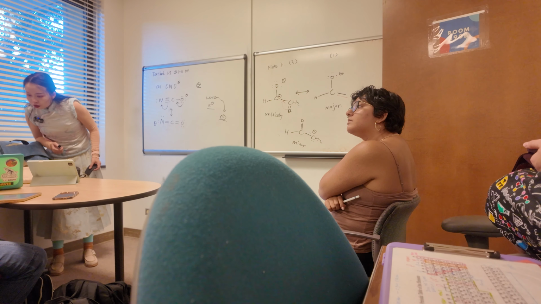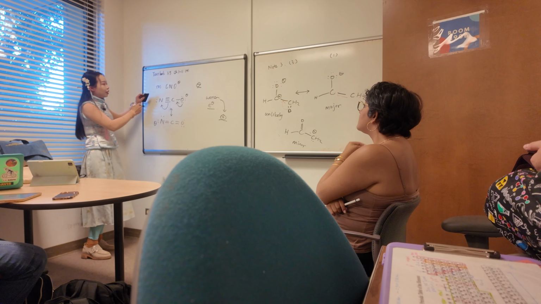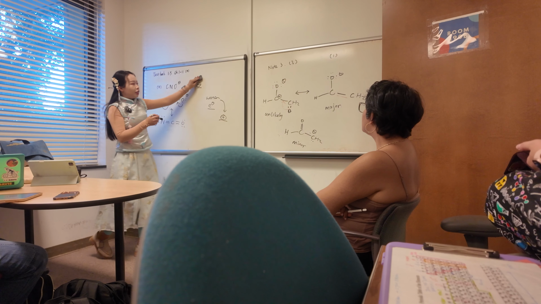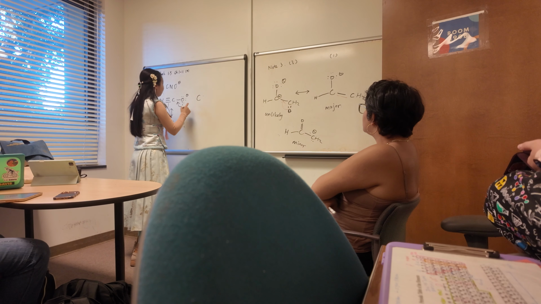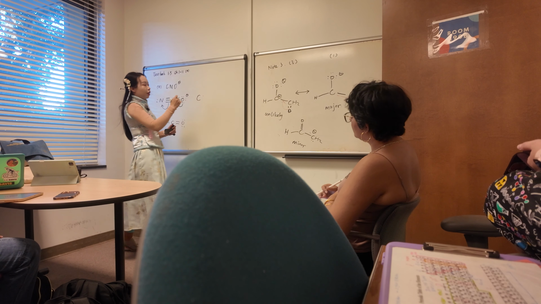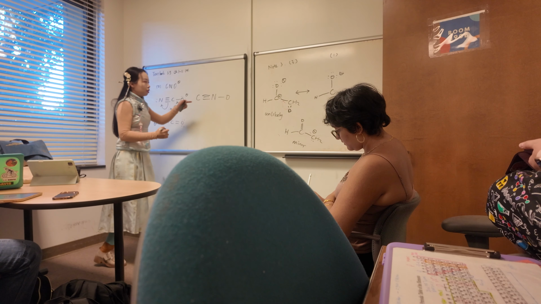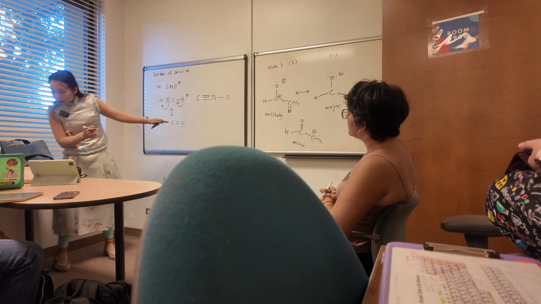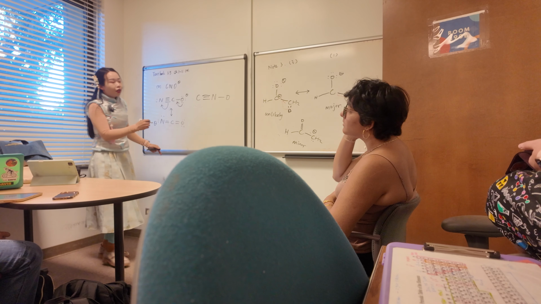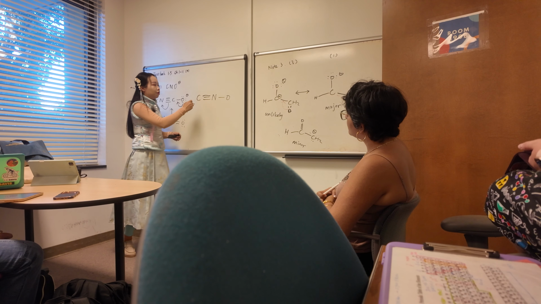I don't know why it said -2. Oh, okay. The key shows a different one. Okay. Right. Let's say this is good, but the key, I'll show the key structure, which is also possible. If we turn that around, okay, CNO, that would have a positive charge on one of them. And 2 negative. Okay, that's where you draw resonance structure, just like you have 2 charge separation of that.